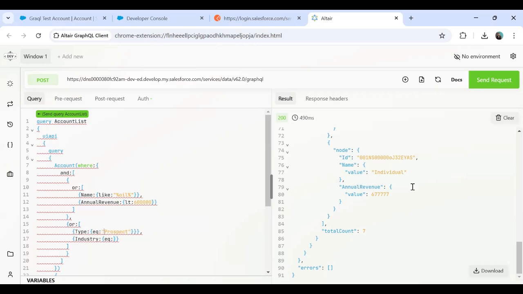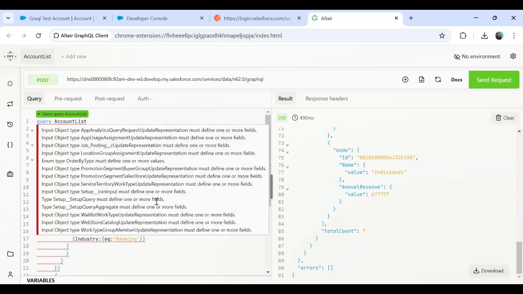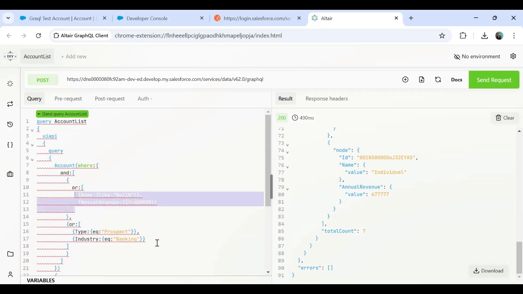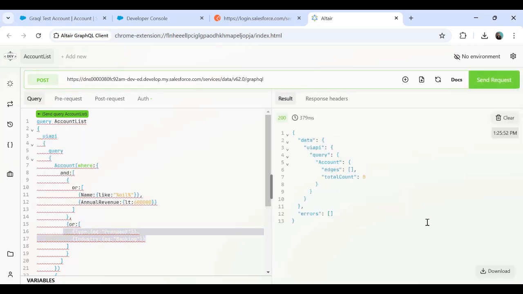Actually, for this prospect, we don't require this one, but for equals to, I need this equals to banking. So as you can see, we got multiple conditions. These are the two conditions on which the OR operator is going to run, and on both of the results, then AND will execute.